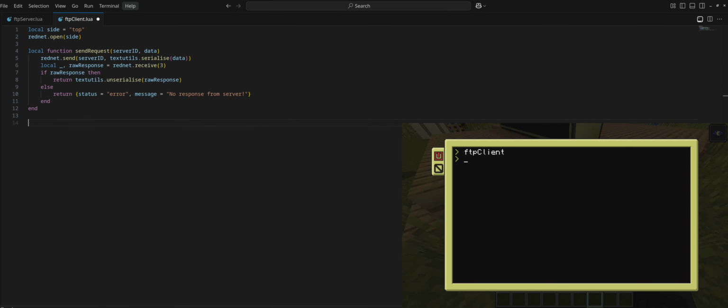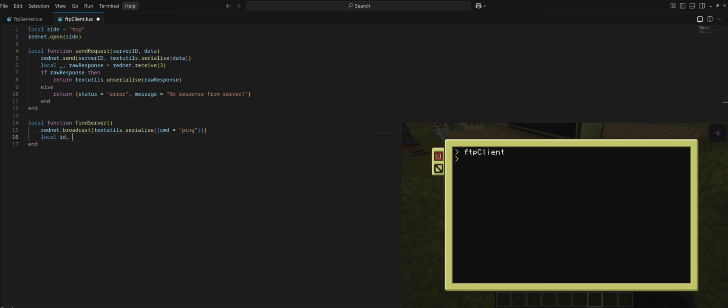All right, so next we need to have it actually ping and find the server. If you recall in our program, it already grabbed the computer ID that it is determining as the server. So I'm going to call it find server, and we're going to do a broadcast command. And we need to serialize it again, because everything we're sending is going to be tables. So we've got to be consistent. And the command is going to be ping.